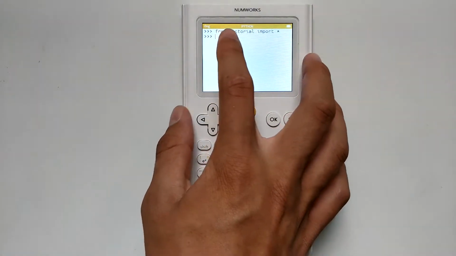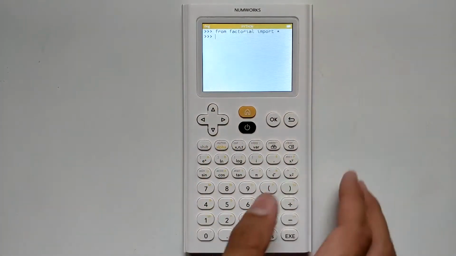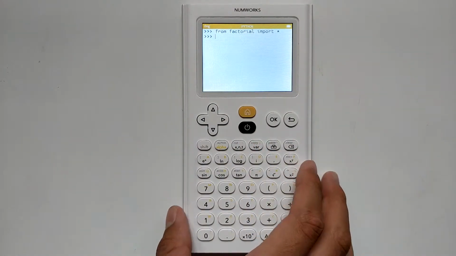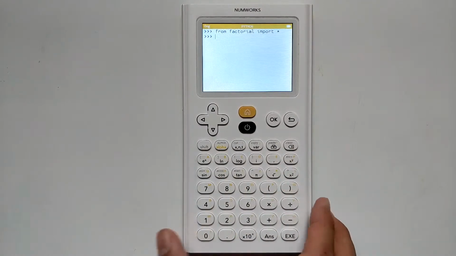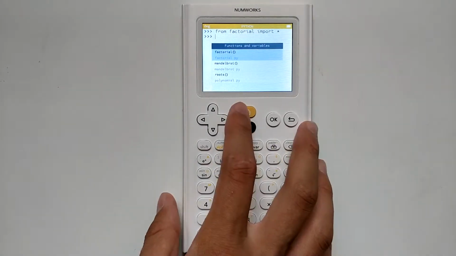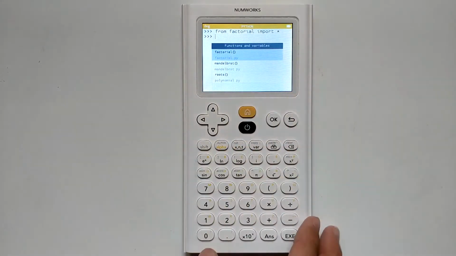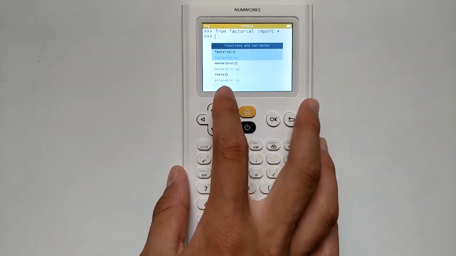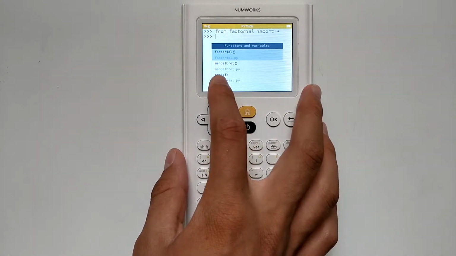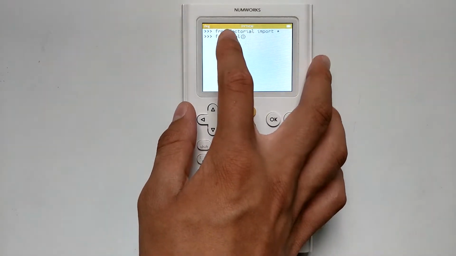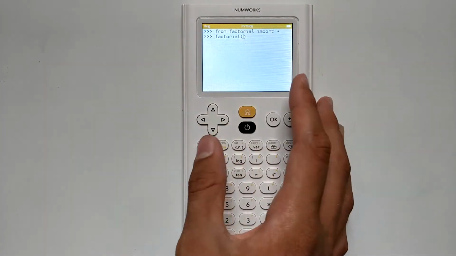As you can see, it automatically imported the functions inside of the script. So let's go ahead and call the factorial function. Unless you want to type in the entire factorial and then the parentheses, you can just click var, and then you will see a list of all of the functions inside your calculator. So we want to open the factorial function. If we tried to call one of these functions right now, it actually would not work because we haven't imported either of these files. So if we open this function, it will work because we have imported the factorial file, or Numworks has done it for us.